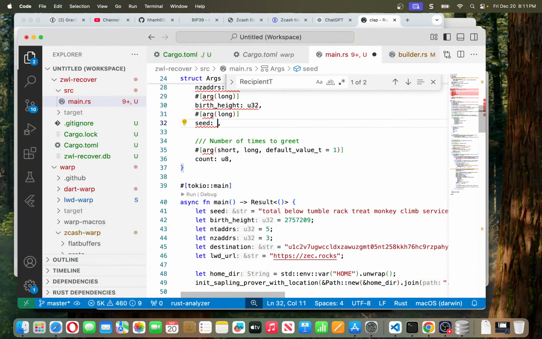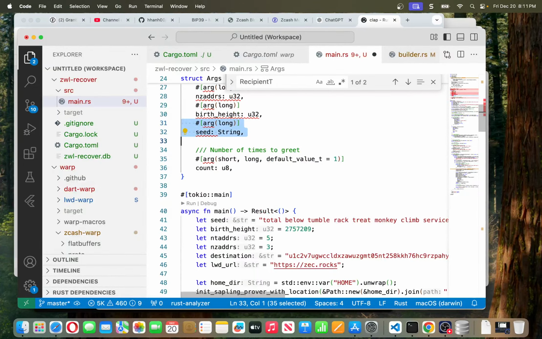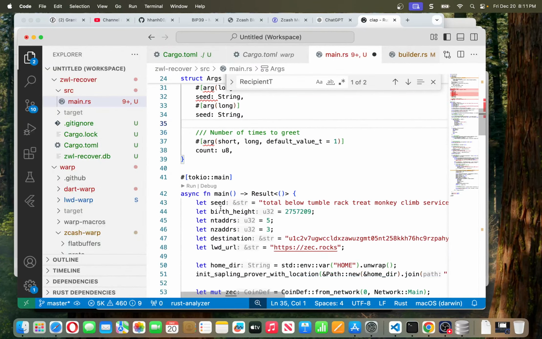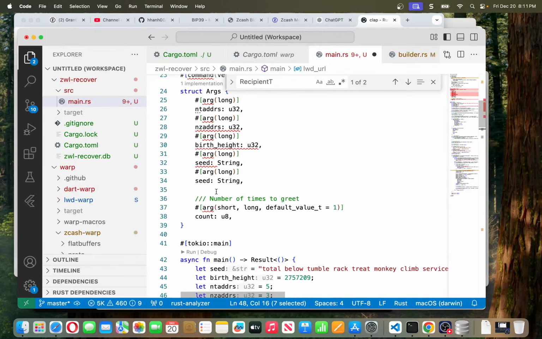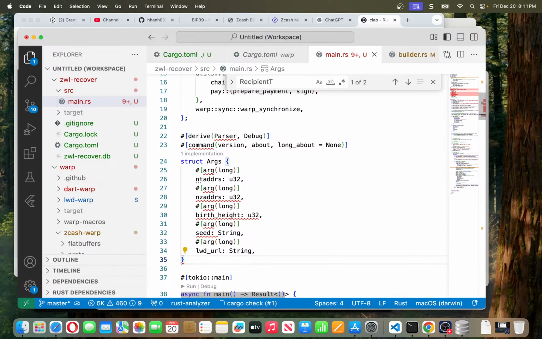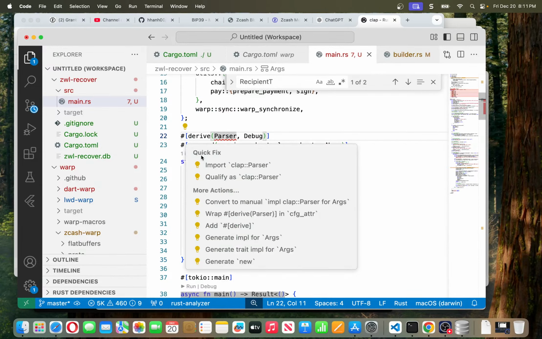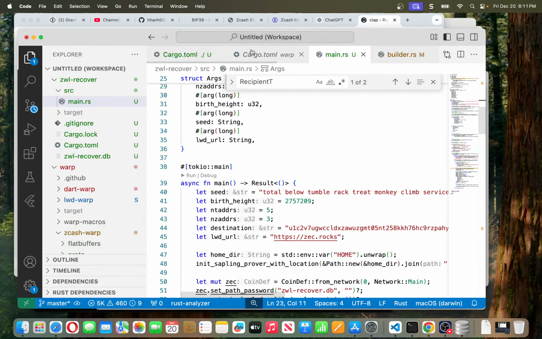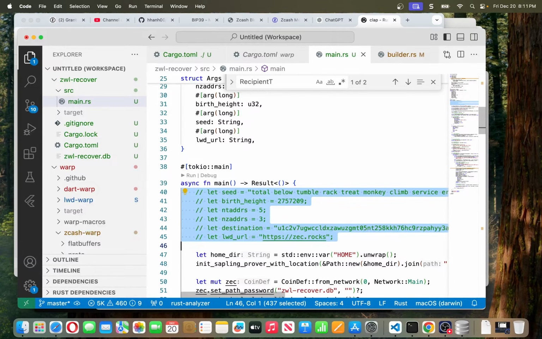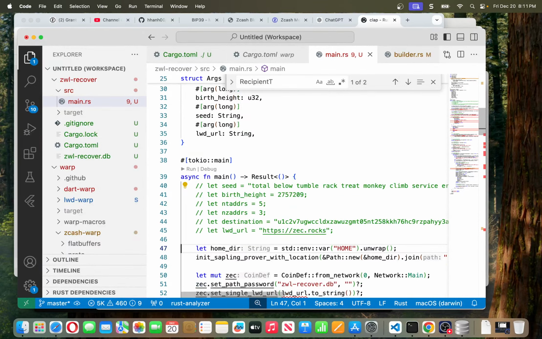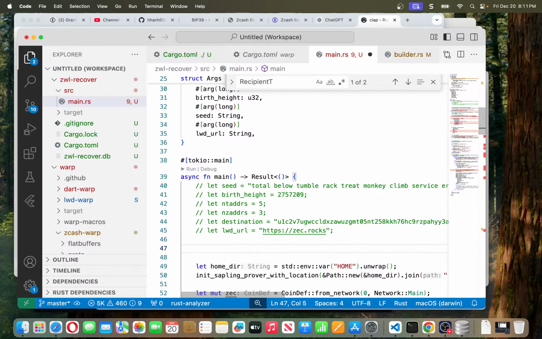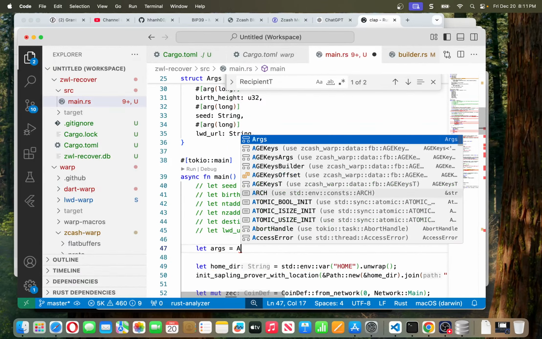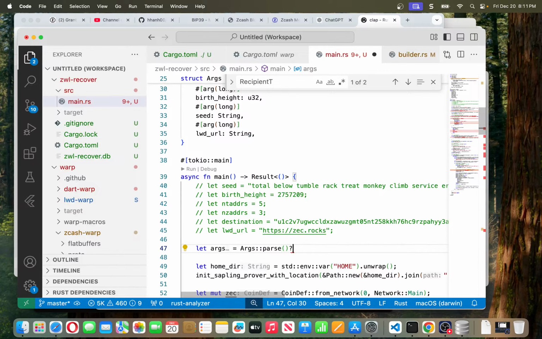Seed is a string. And then we have also this guy, which is also a string. Right, delete this guy, command import, and then we have something about, okay, so we don't need this anymore. Well, probably gonna need it. Well, something like that. Let args equal args pass.